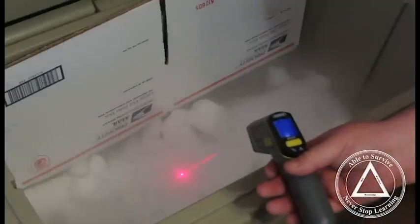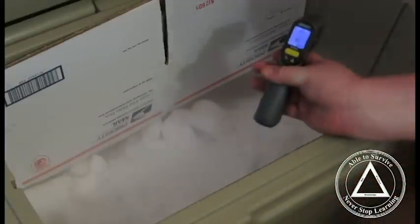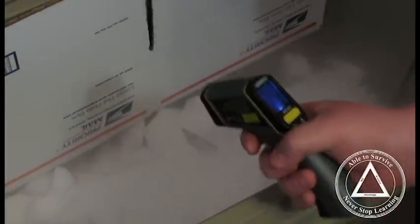Okay, now I'm going to do a reading. I can't get the ice down in the dry ice, but the wall, just to give you an idea, is 38 degrees, and it's cooling off pretty fast. I just got a negative 11 on the cardboard that had been touching there. But anyway, I'll be doing all these measurements in Fahrenheit.